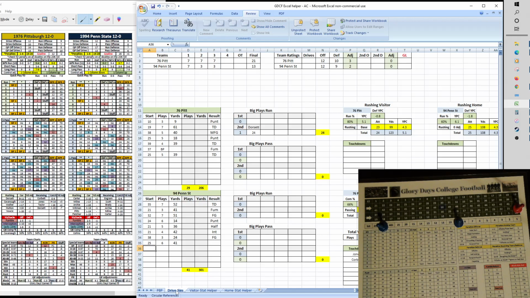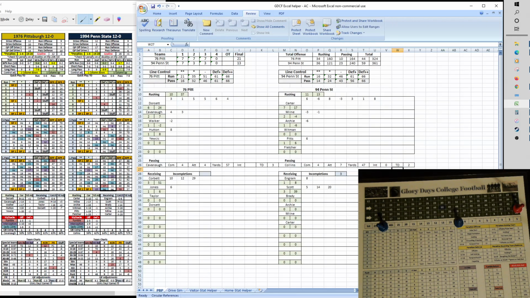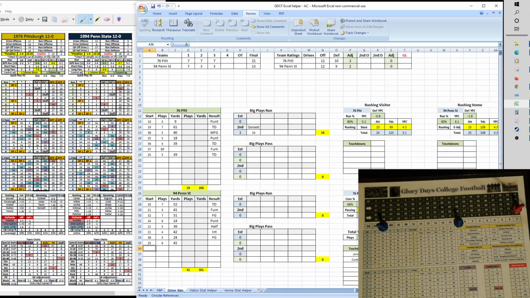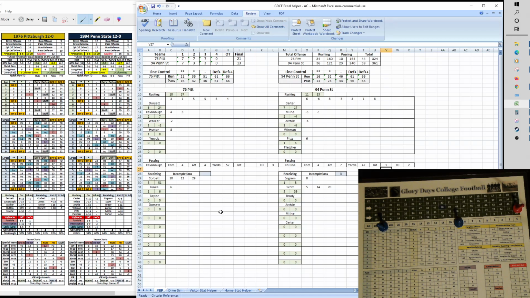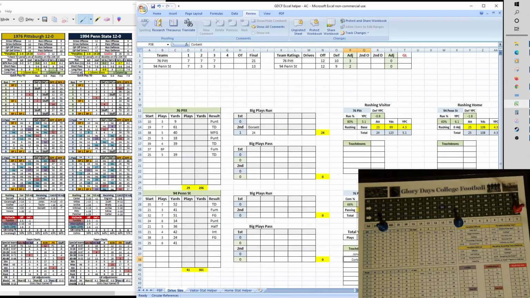And we did not give Kerry his interception, which we will do now. And that's also Scott's second touchdown pass. And Corbett has 2 as well.